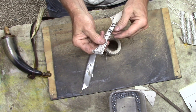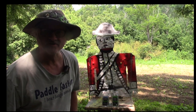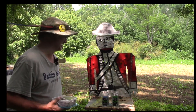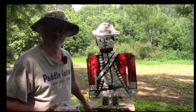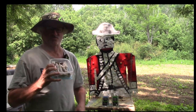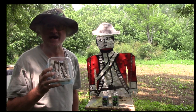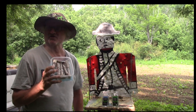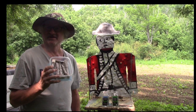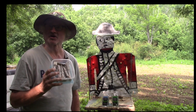Let's go see if we can mess up Brother British Billy's tea party. Look at British Billy in action. You want to invite us to a tea party. Real brewed tea, that label says. What we're going to do is put these cartridges to the test. So let's get back in time to, I don't know, let's say 1774? Was that the year of the Boston Tea Party, I think? Let's head back to those days and have us a real old-fashioned Kentucky Tea Party.